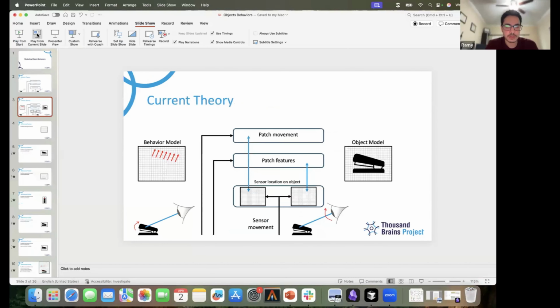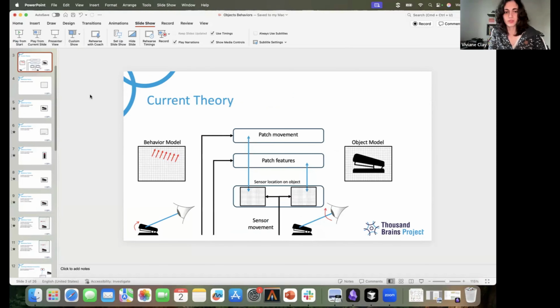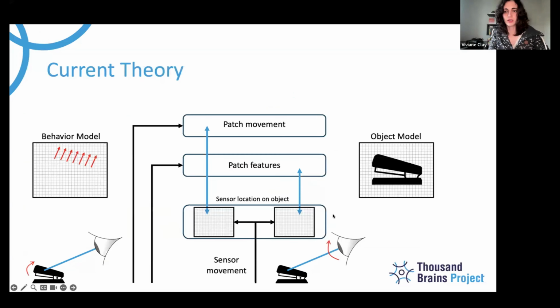This one? Yeah, the sensor movement at the bottom that goes into both the object and the behavior reference frame. If the sensor moves, we move in both of the reference frames. Because otherwise, if I have the opening stapler and I saccade from the top to the bottom, I need to make predictions about those changes that I'm next going to see.